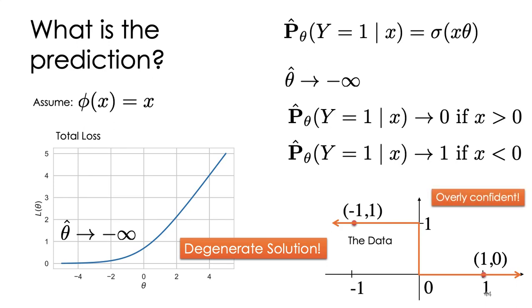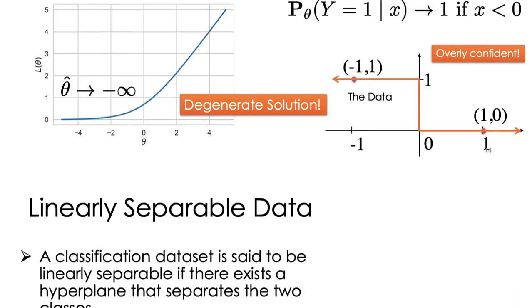This is a little overly optimistic because in your test data, you might have a less clear picture than you do now. The picture that we have says that there is one point here, which is a 1, and another point here, which is a 0. So we can just slice the plane down. We can put a separation between these two regions. And this kind of separation causes a problem when you are fitting a logistic regression model.